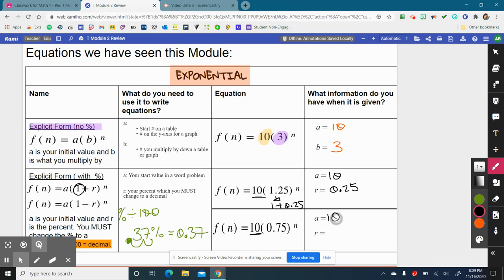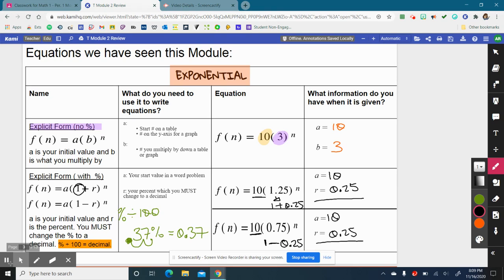Now looking at the second one here, we have 10. That's my a value, right? So if this one was 1 plus, well, this one's 1 minus something, right? Because this is a number less than 1. And in this case, again, you're just going to have to go with me on faith, but this is 1 minus 0.25. So my r value here is 0.25. So we have the same information written out on this far right side, but we have 2 kind of different equations.